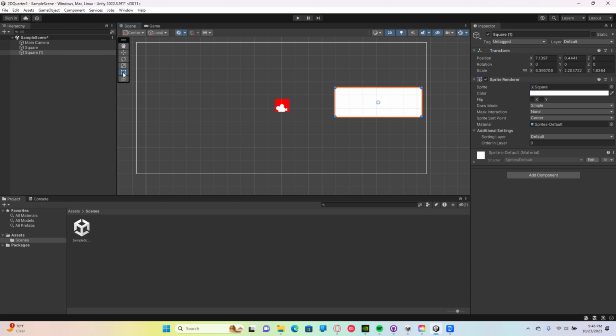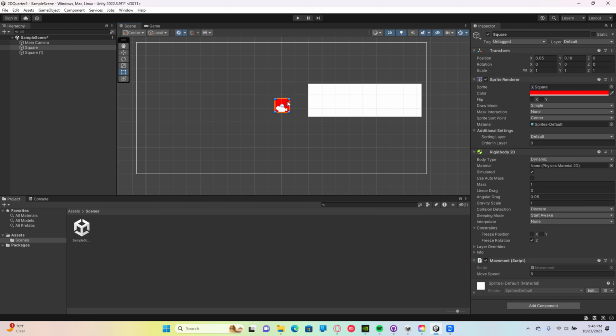I'm doing this by going over to the rectangle tool. Here in our tools tab, we have the view tool, move tool, rotate tool, scale tool, and rect tool. The rectangle tool allows me to freely manipulate this rectangle into any shape that I want. So I'm just going to put this something like that for our square character to run into.